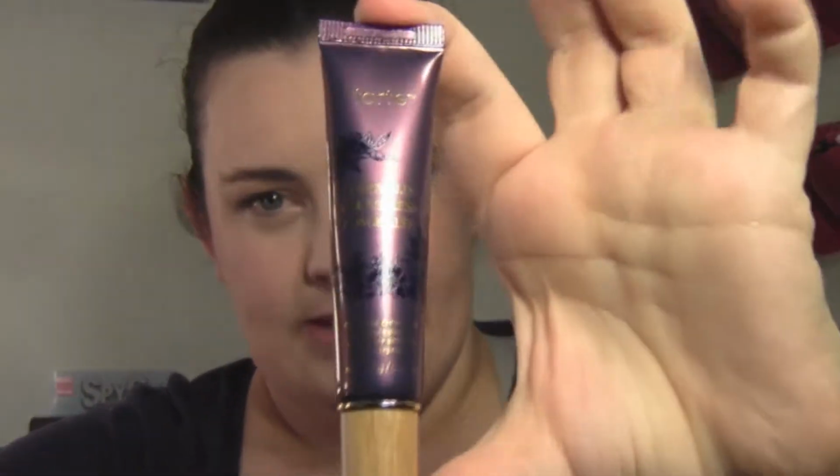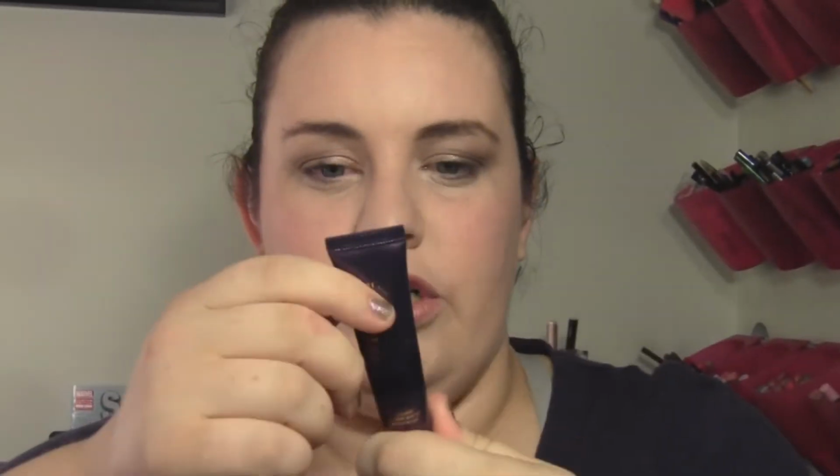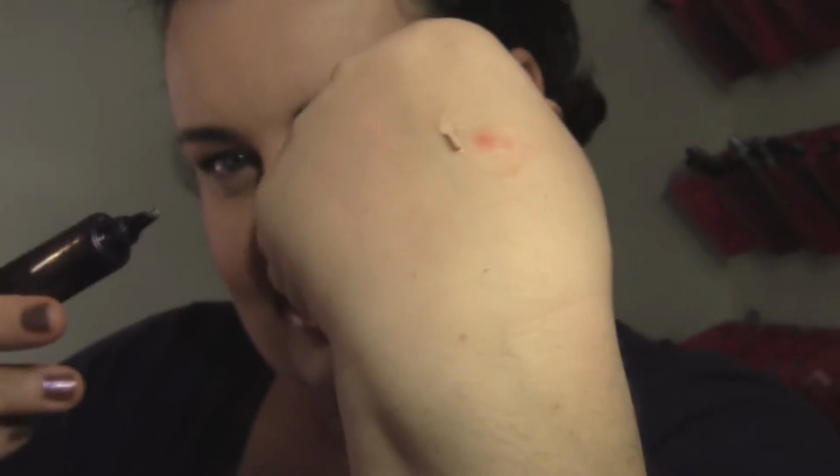This is the Maruka Creaseless Concealer. This is the one that is really hard to squeeze out of here, but it's like concealer tar. So I got the color Light, and like I said, you really have to give this a good squeeze to get it out of here. But as you can see on this hand right now, I have kind of like an eczema breakout happening, and that's all the product I've put on there, which is actually probably more than I'm going to need. But let's just show you guys what this bad boy does.